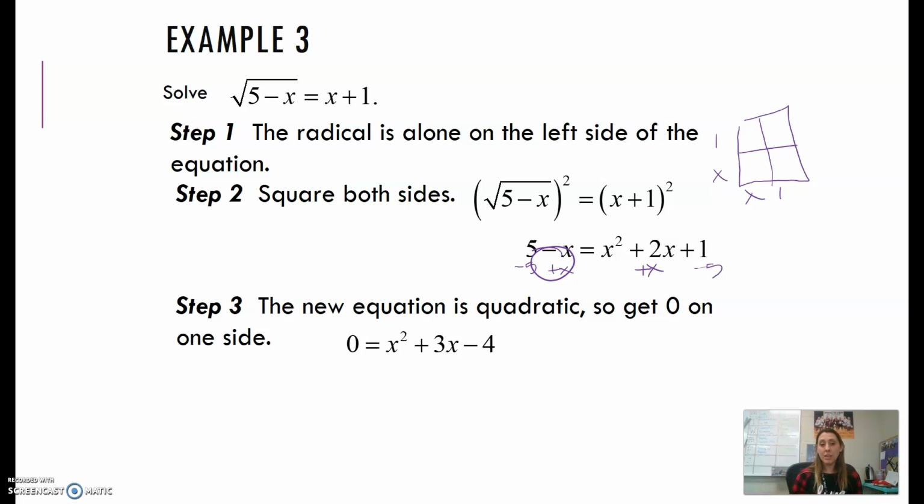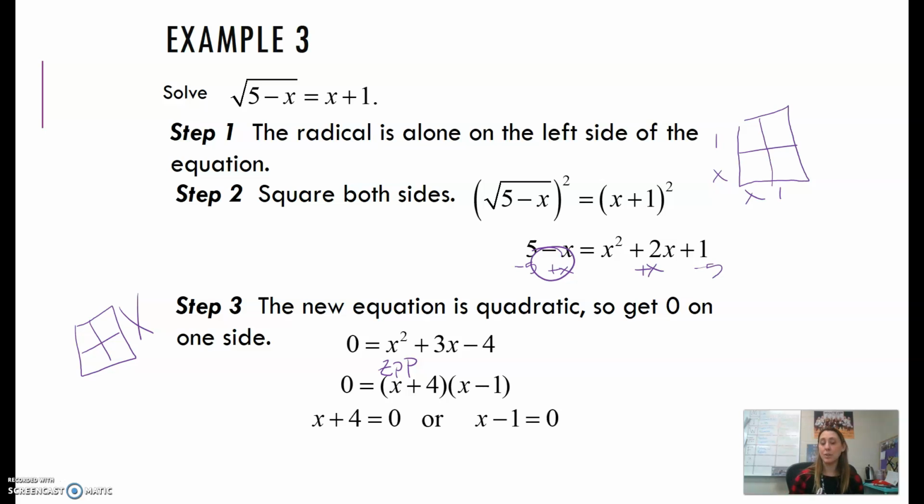Alright, so now when we're thinking about solving a quadratic, we have to do box and diamond. So go ahead and do box and diamond on your own. You should be able to factor that without me going through it. And we will get x plus 4 and x minus 1. Now remember the zero product property rule, the ZPP. That means that one of these has to equal 0 if it's going to equal 0.